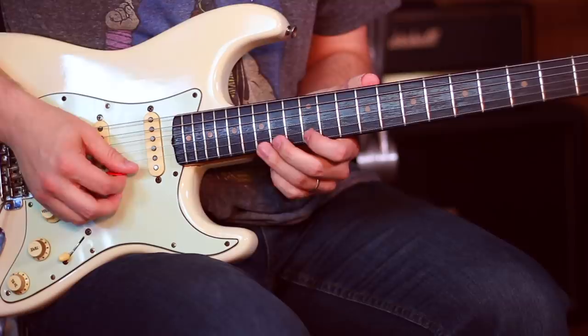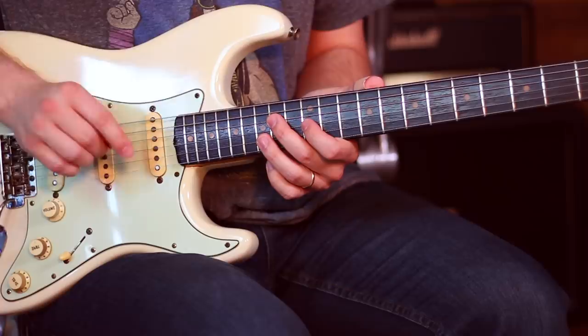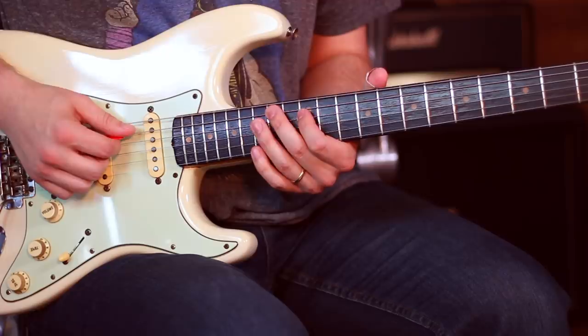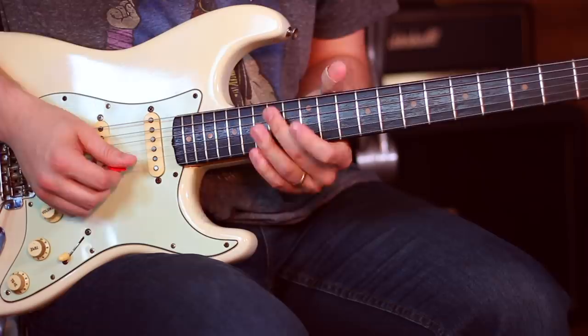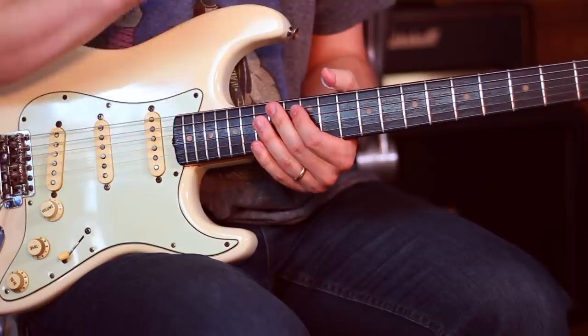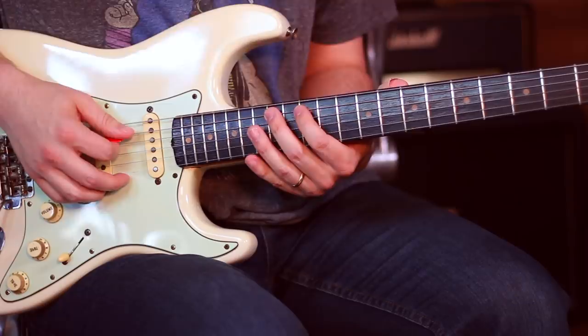And the picking is very crucial. Like I said, I'm going to spotlight that in just a second. Now we're going to go another set of five starting on the G: 14, 12, 14, 12 on the D, and then 14 on the A. There's one more set here. He starts on the D string, 14-12, 14-12 on the A, 15 on that lowest of all the E's, and then 12.